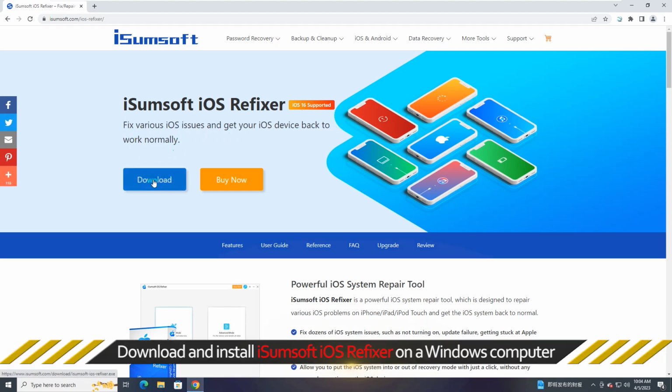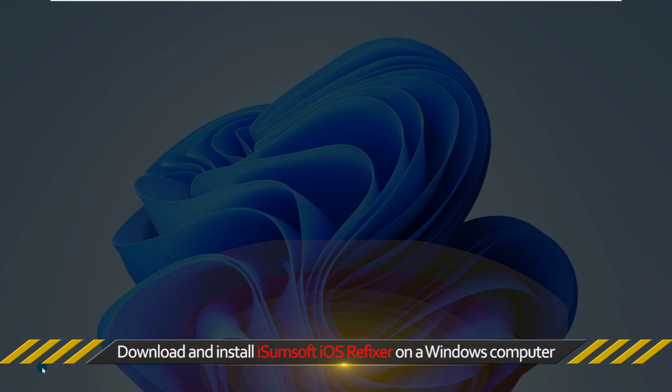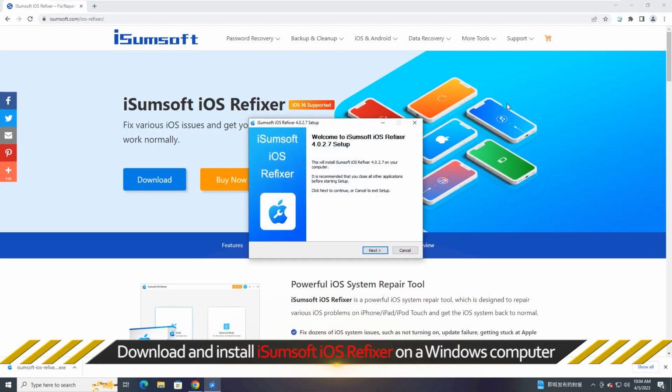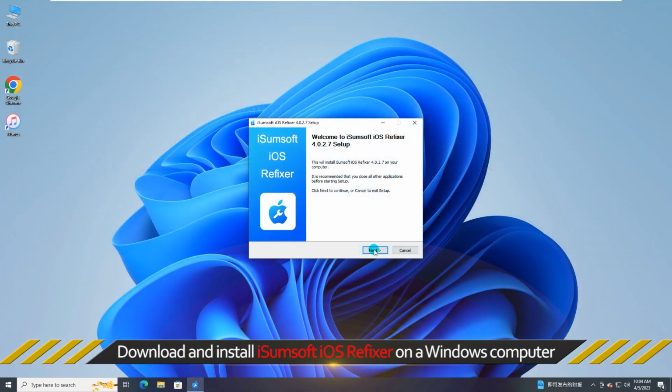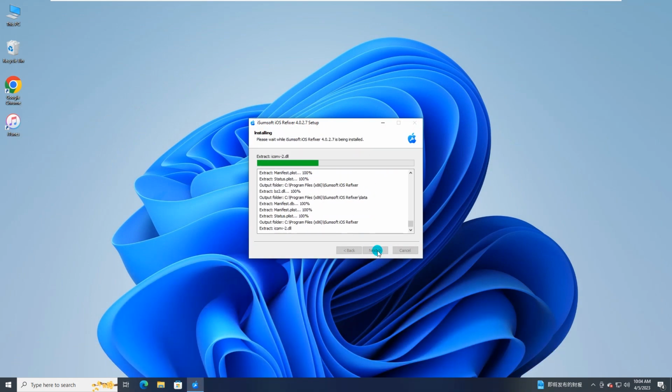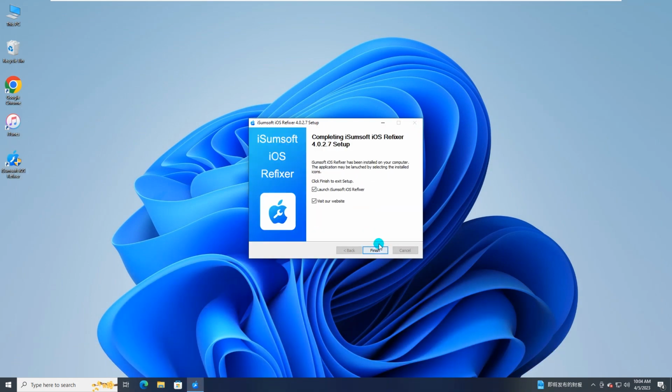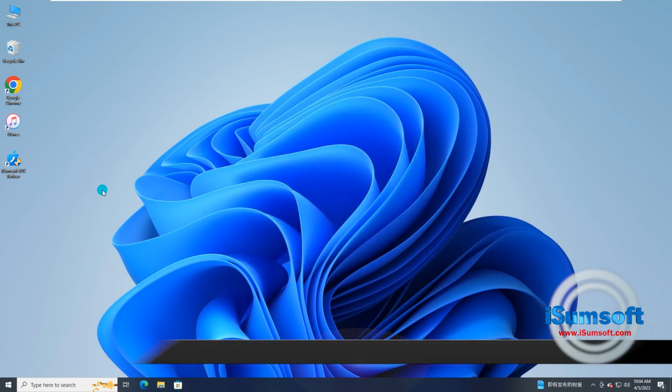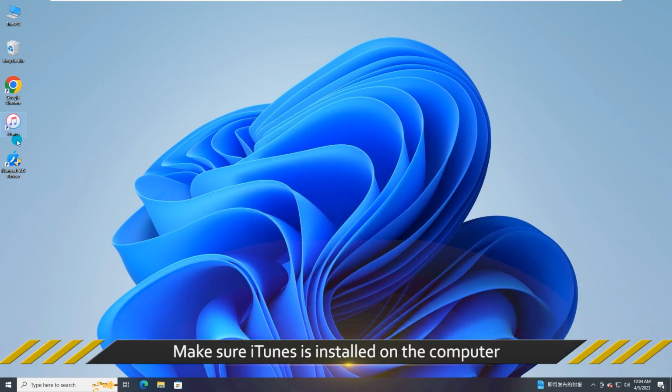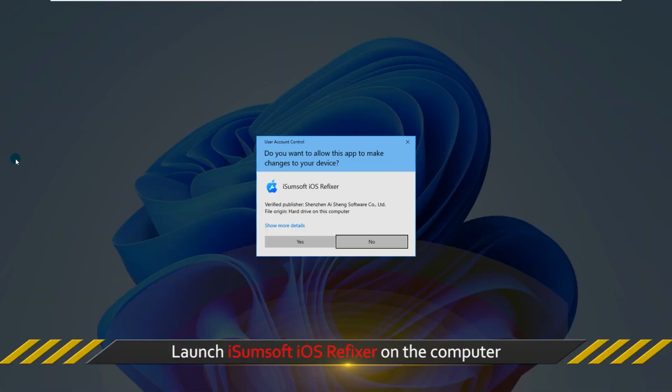Download and install iSumsoft iOS Refixer on your Windows computer. Make sure the latest version of iTunes is installed on the computer. Then launch iSumsoft iOS Refixer.